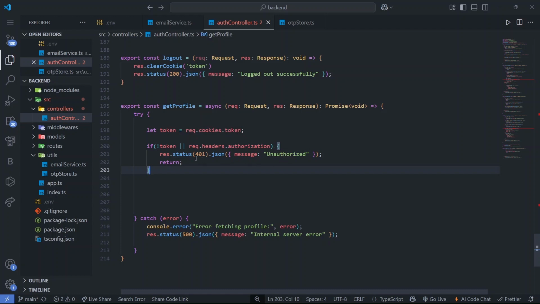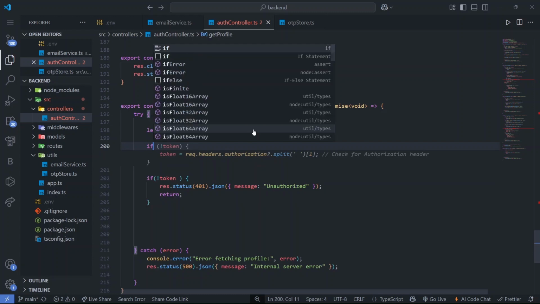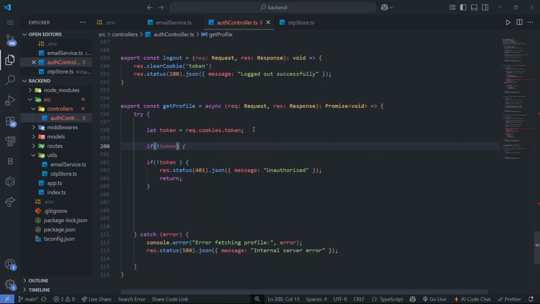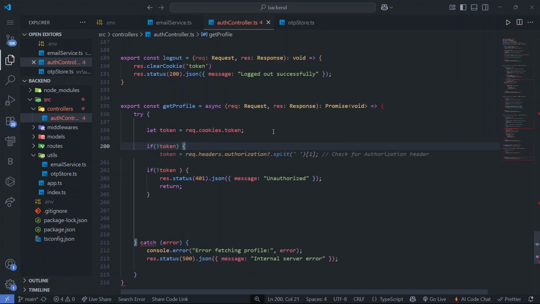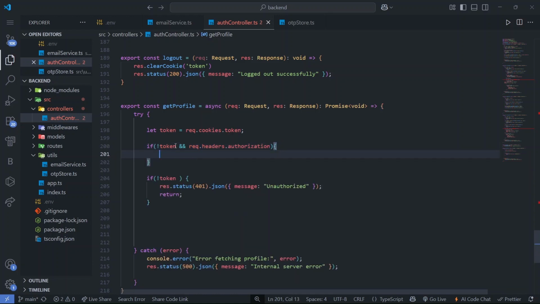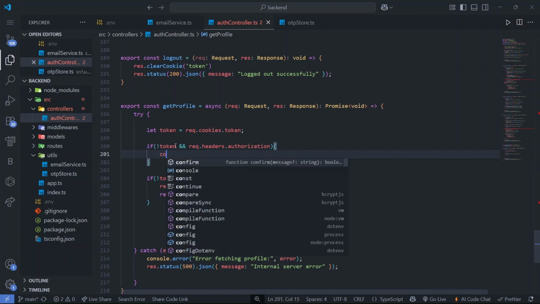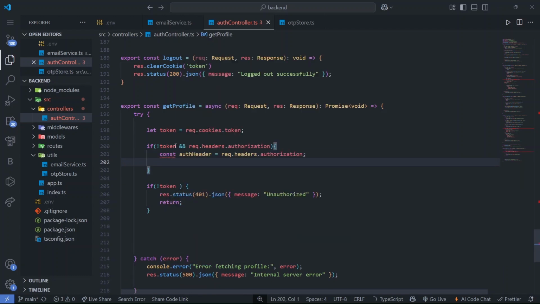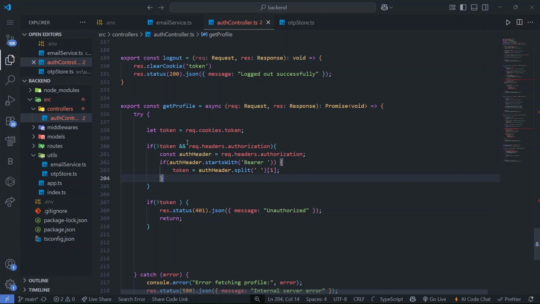So before that we can write another if condition: if not token and request.authorization. Then in this we can write const authHeader from the request, and if it starts with Bearer, in the Bearer we also write our token, right?